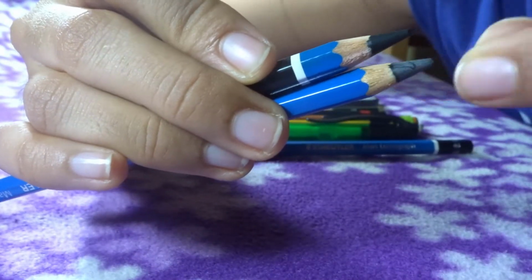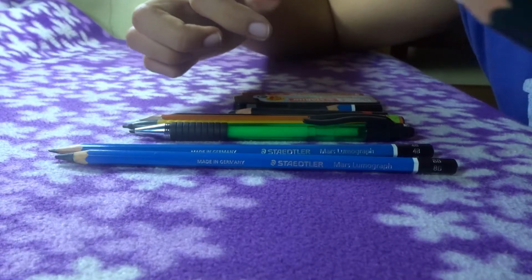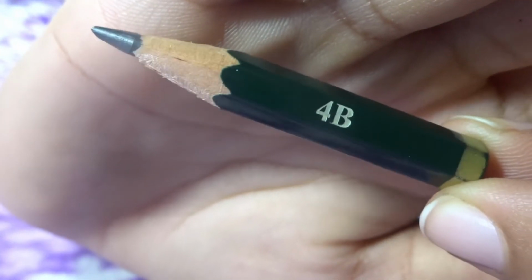I also use Faber-Castell pencils, but here in Iloilo, Staedtler is available in singles, so I prefer it more than Faber-Castell.